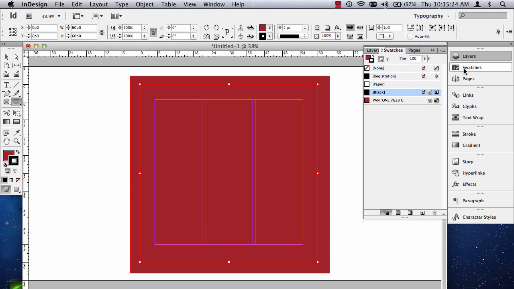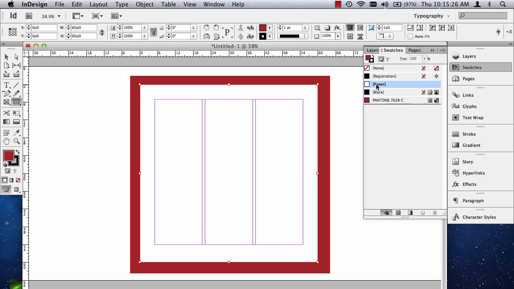Okay, so I'm going to go to swatches. I'm going to fill this with paper, and I'm going to stroke it with none. See how it always goes to the stroke? It always puts a stroke on there. Now, I want to feather the edges of this as if the paper's oxidized. Like if you look in an old book, the book pages are more light colored on the interior near the spine than they are at the edge. The oxidation of the paper yellows the edge, so I'm going to try and mimic that.